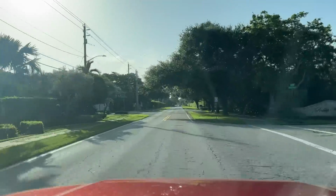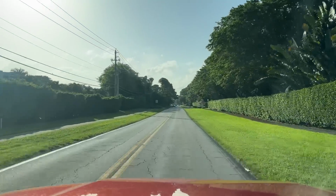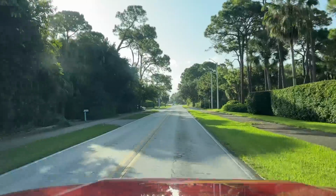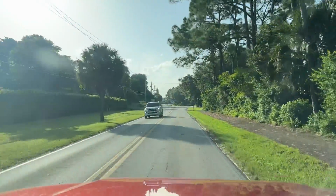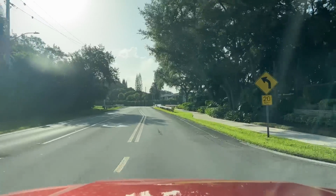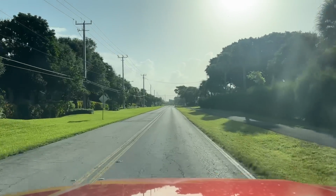I got a bunch of debris on the hood from the palm trees where I live. And when the parents come back on Friday, Tammy and I are thinking about going off for a few days. I don't know whether I'm going to take the 4Runner or her car. We talked about it before. Tammy likes barbecue. We want to go to North Carolina and get her some good North Carolina barbecue. And then she wants to see her father's grave that she hasn't been to in a long time. So I've been promising her that. And we want to go somewhere and maybe get out of this heat, see a little different atmosphere. So we'll do that.